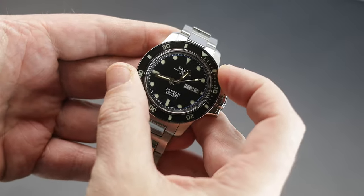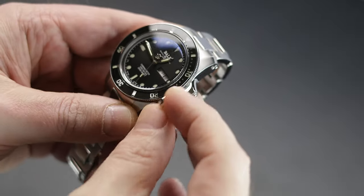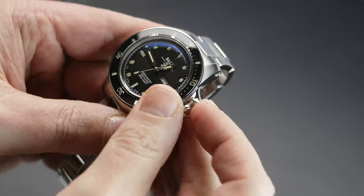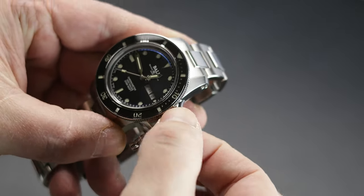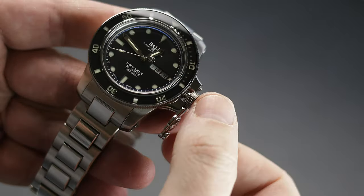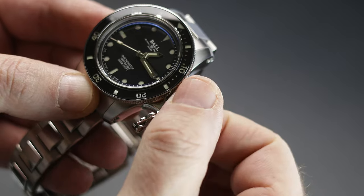Another key feature is, of course, that crown guard. I will admit, this is a pretty cool-looking crown guard, and it's easy to flip it off and get to the crown. You just push this little button, it pops off, and you lever it down towards you, and now you can access the crown. The crown itself has a phenomenal feeling — just very precise — and changing the time, or date, or winding, it just has that satisfying feeling; you know this is going to hold up over time. Closing the crown guard, you just flip it back and lock it into place.